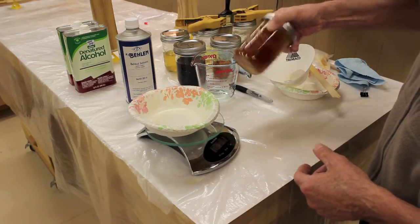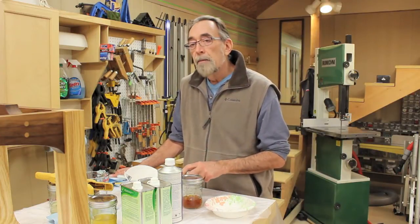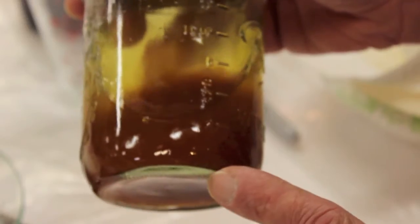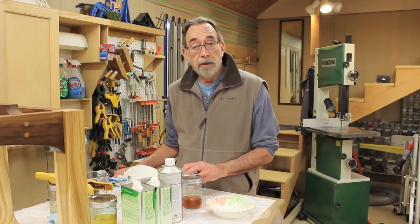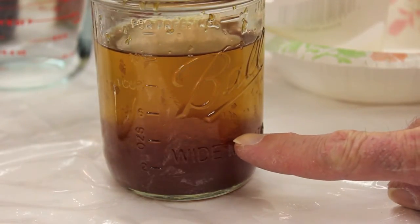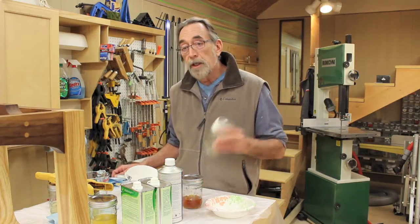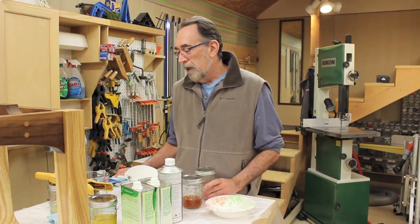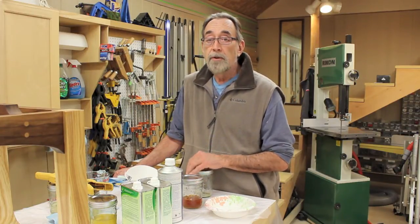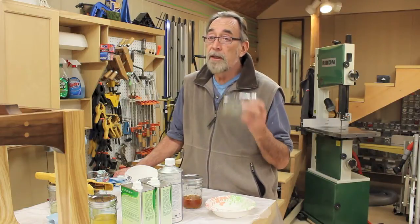What most people will tell you is that every few minutes, give it a shake. What they don't tell you is that every few minutes might go on for 24 hours. As soon as you let that sit, those flakes will sink to the bottom of the container. Sometimes they will go ahead and dissolve, sometimes they'll plump up into a big mass in the bottom of the jar. Then you'll need to get a stir stick and get those clumps broken up, and shake and wait and shake and wait — it can take a long time. The last batch I mixed up took over 24 hours for all the flakes to dissolve, and that was only a two-pound cut.